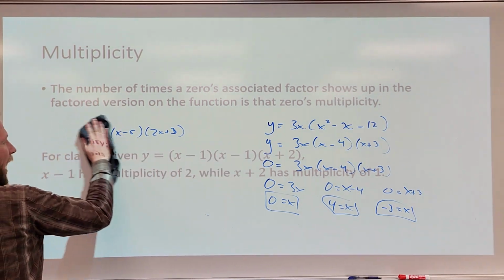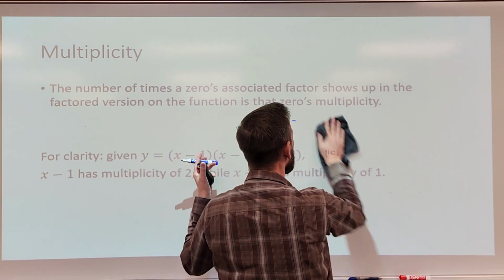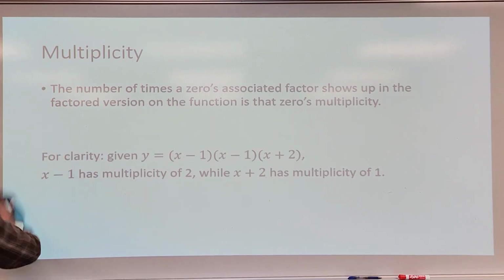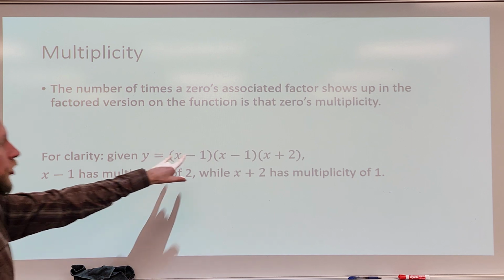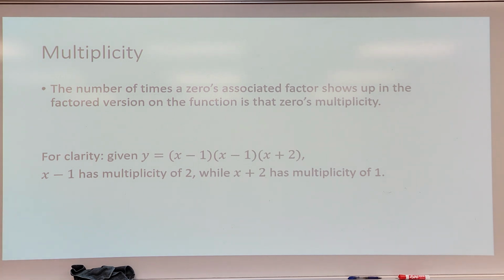And multiplicity has a definition that we've already explored in previous conversations last semester, but for those of us that maybe don't remember or weren't engaged with this as much, multiplicity is when a 0 is repeated. We usually refer to that as multiplicity, but really it's just the number of times that 0's associated factor occurs in the factored form of the function.